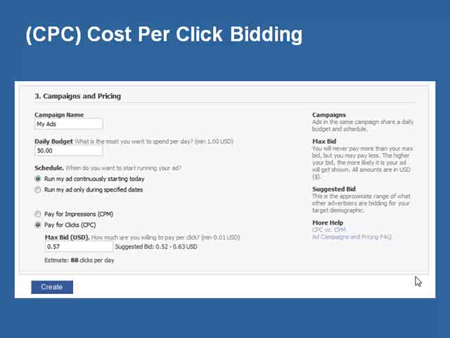this is the area where when you're setting up your ad, this is what it'll look like when you go to do your bids. You can see you select a campaign name and you give it a daily budget. And I really would, in the beginning, select a daily budget that is comfortable for you. Now, one thing that is not shown here is in your initial settings, there's also a campaign budget. So an overall campaign budget.